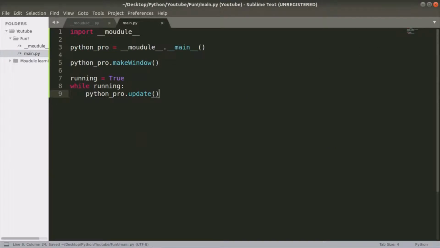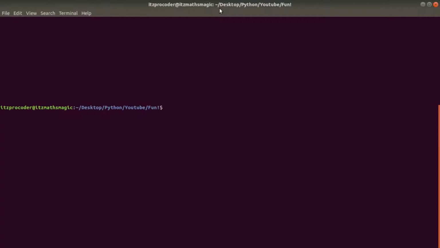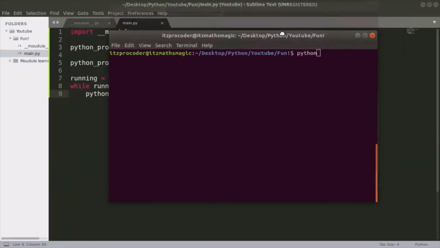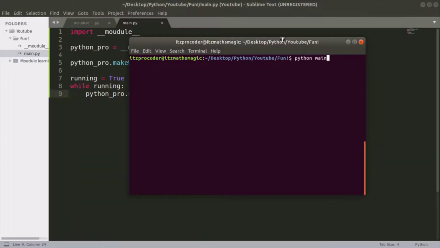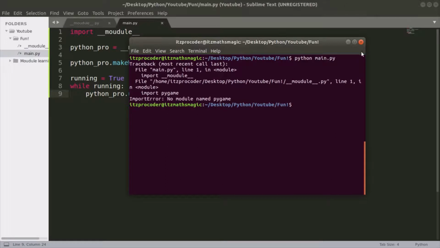So let me just bring up the terminal. This looks a bit crazy here. Okay, so go to Python, and then which one was it? main.py. Okay, so I need to do Python 3 because I'm on Linux with many versions of Python. So Python 3.